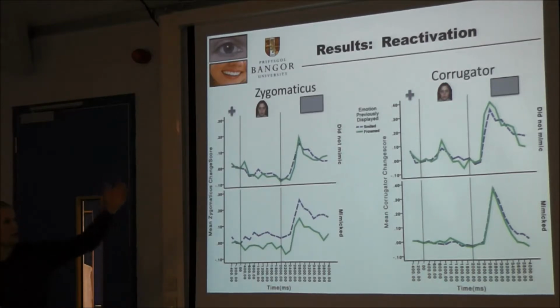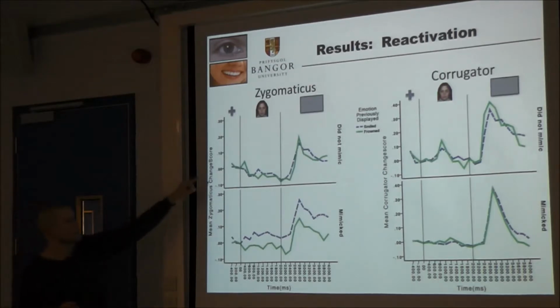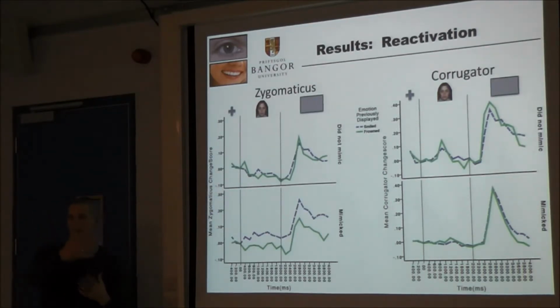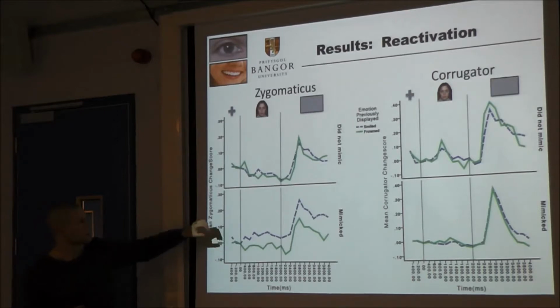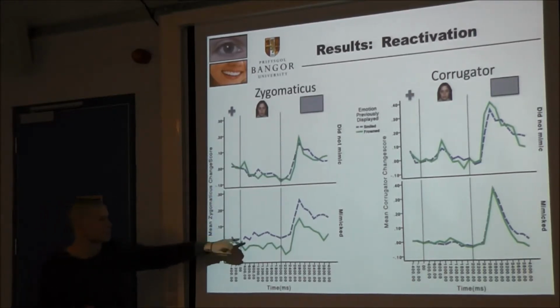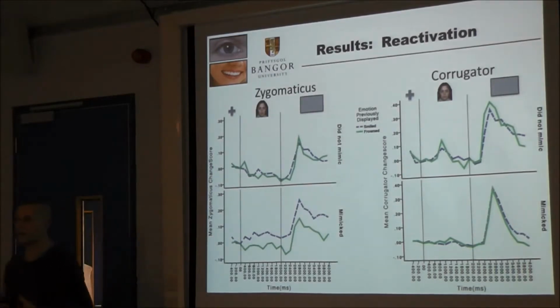In the corrugator, as I say, where we saw this transient mimicry, we actually see no retrieval of those simulations, and I'll have to discuss at the end why we think that would be, but there isn't really time for it now. But in the zygomaticus, you can see that in the non-mimickers, we don't see any difference between faces who previously smiled and faces who previously frowned. We now get this strong reactivation of the zygomaticus in this second period where the faces are all neutral. So this activation must be driven by an encoding of that simulation that occurred in the first half of the experiment.